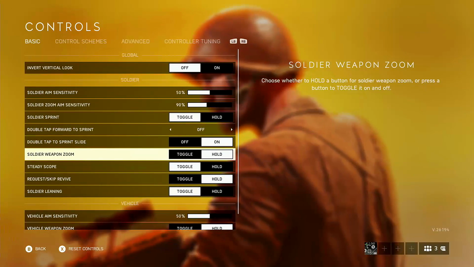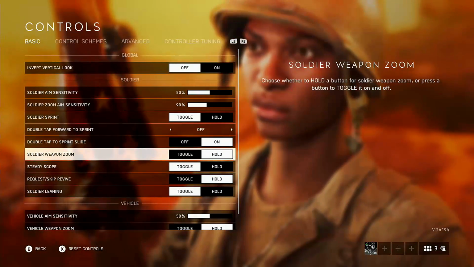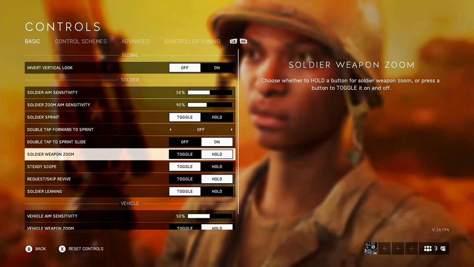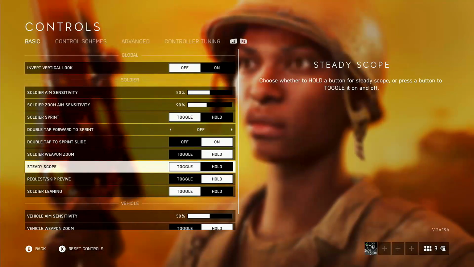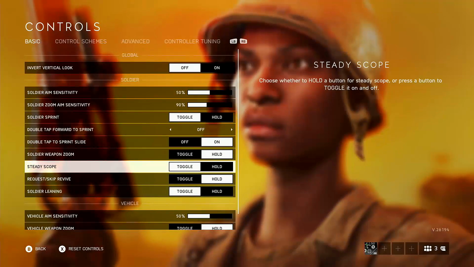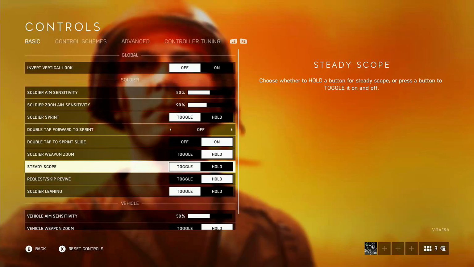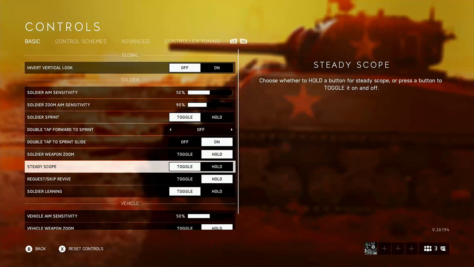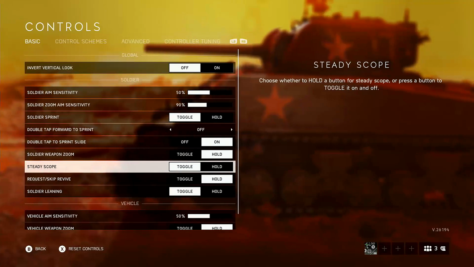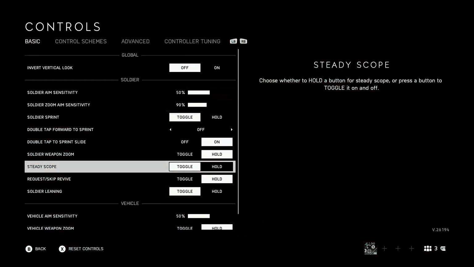Soldier weapon zoom, I hold it. This is what most people use. If you just want to tap it to aim in and tap it again to come out, then fine, do that. Steady scope, I use toggle on this because I don't want to hold down that stick. It's where you take a breath, your guy holds his breath rather. It's not floating around as much, let's say, with the breathing when you're using a sniper scope. So I have it on toggle because if I've got constant pressure on it holding it, I feel like it affects my shot. So play around, see which one you prefer.